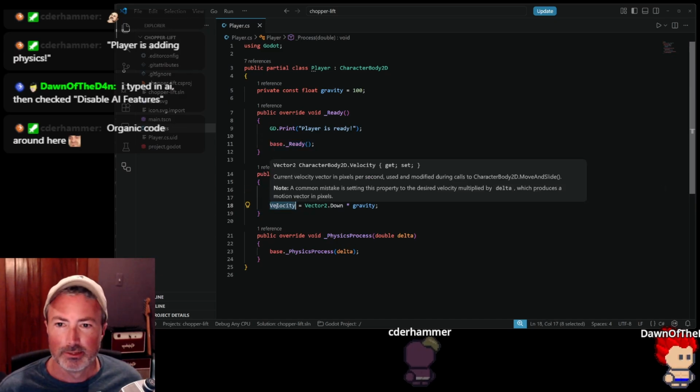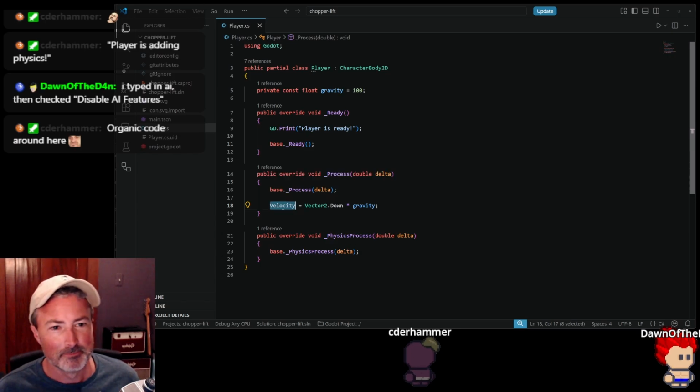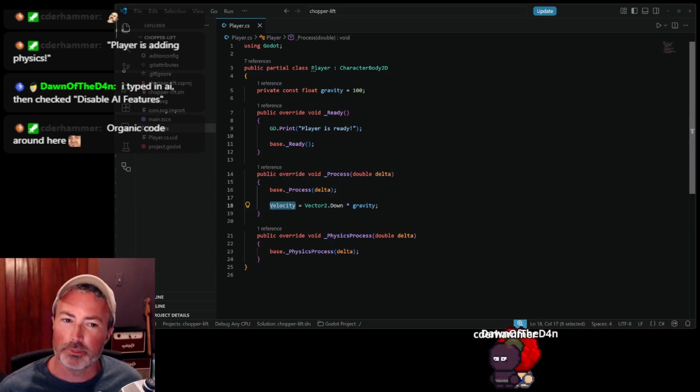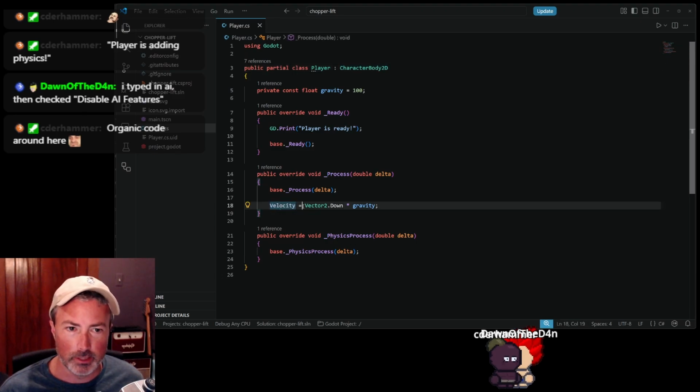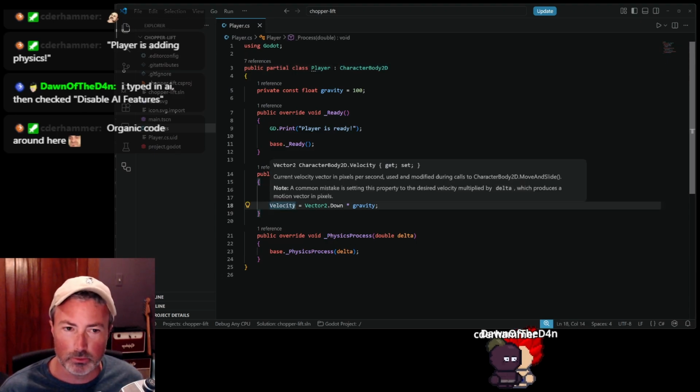It gets this property velocity from the character body that it inherits. I talked before about player inheriting from character body. That means it can get things that are set up in the character body 2D class because of this colon, right? And one of those things here is velocity. And so we're just going to set it to a new value.